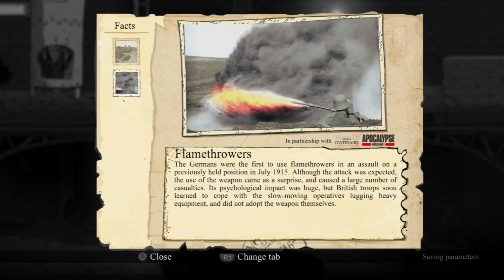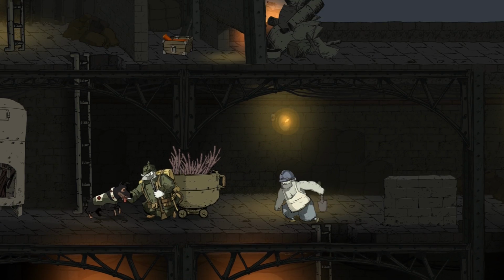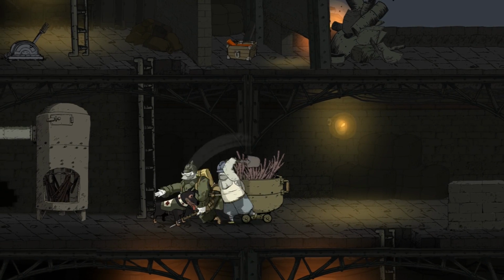Jeez. The Germans were first to use flamethrowers in an assault on previously held positions in July 1915. Although the attack was expected, the use of weapons came as a surprise and caused a large number of casualties. Its psychological impact was huge, but British troops soon learned to cope with the slow-moving operatives lugging heavy equipment and did not adopt the weapons themselves. I imagine that was utterly frightening.